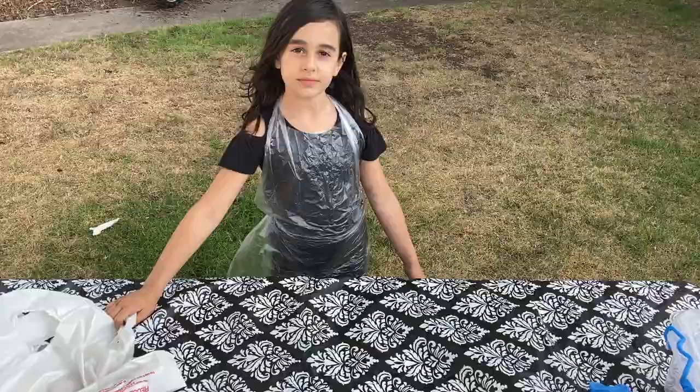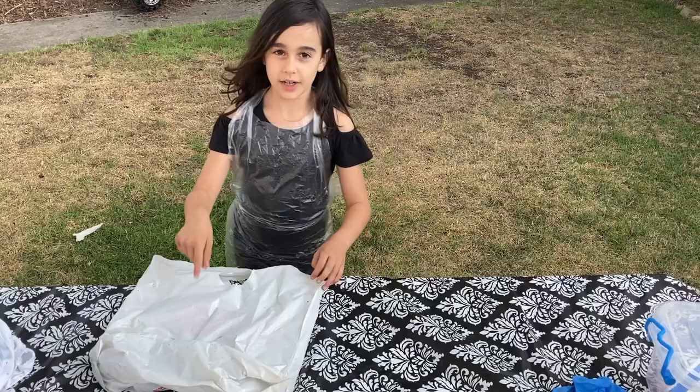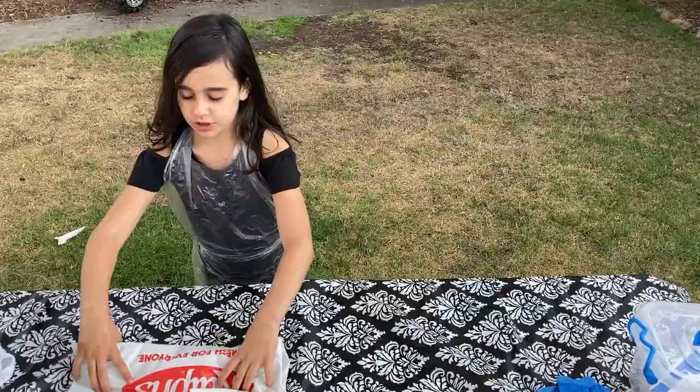So now I put my shorts into an airtight bag. You could also use a Ziploc bag. I'm just going to roll it up a little bit and let it sit for 24 hours.